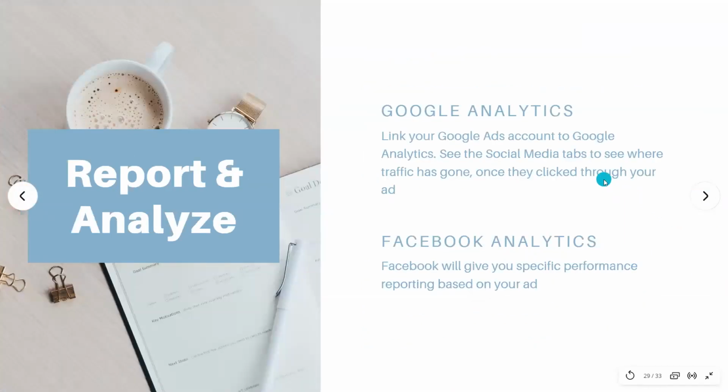All right, so reporting and analyzing the data. So again, Google Analytics is going to be great for this. It's going to tell you how many people came in through social media, what social media platforms they came in through, and then where they went onto your website. And that is kind of knowing how to use Google Analytics. That data is stored there. So making sure that you're linking your Google Analytics to your social pages, your website, all this information, and having it running is super important.